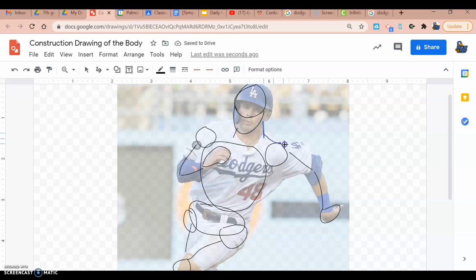Okay, just round out the muscle. He's wearing a jersey, so there's some area here of the jersey that's a little baggy. I'm just going to go in and connect my lines as best as I can.